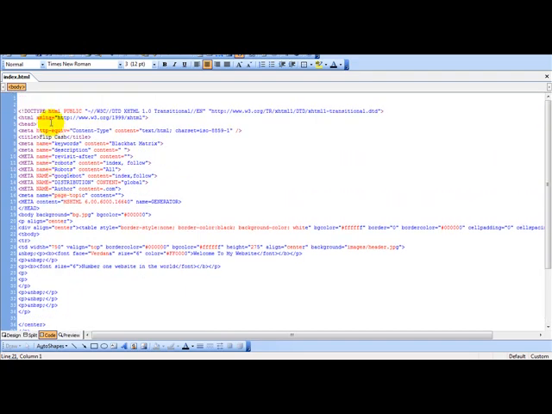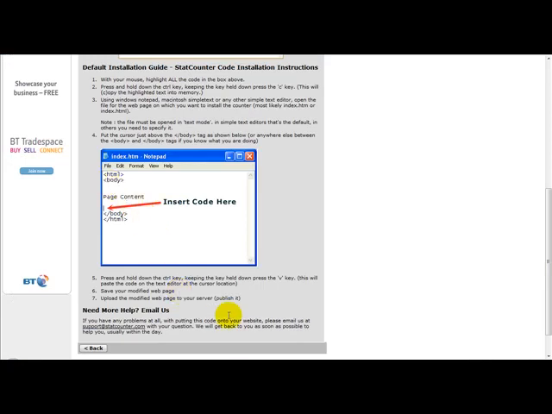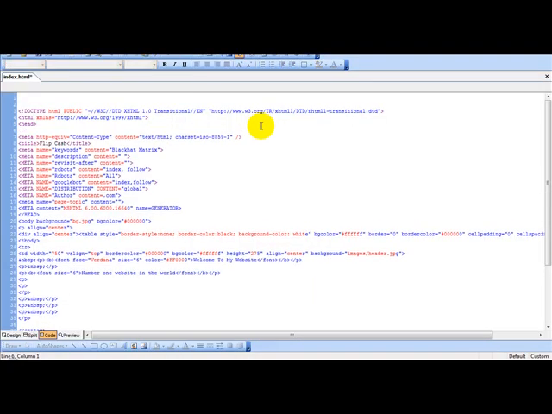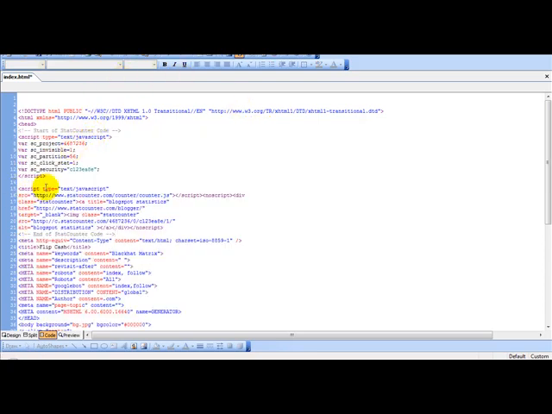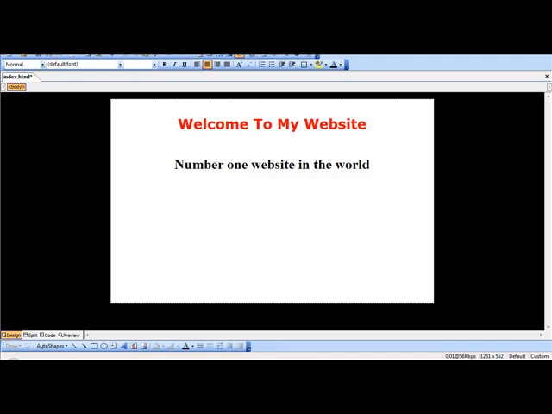So we'll paste the code. As you can see, this is the StatCounter code, and we just click on save as, click save. So what I'm going to do now is upload this web file to our page.